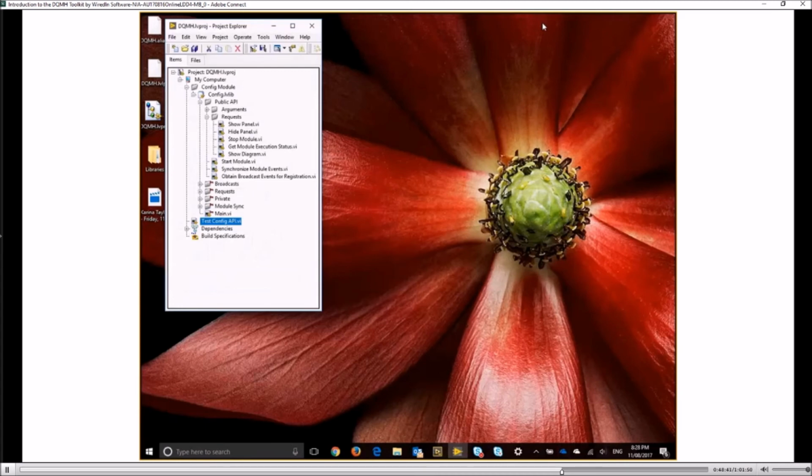And we're going to create a new DQMH event for the launcher module. It's going to be a request event this time, and we can select the module that it belongs to because there's more than one now. And we're going to call this event add temp. This event doesn't really need an argument, but I'm going to leave the Boolean there just as a placeholder so it's easy enough to expand my event to do more stuff later if I want to.